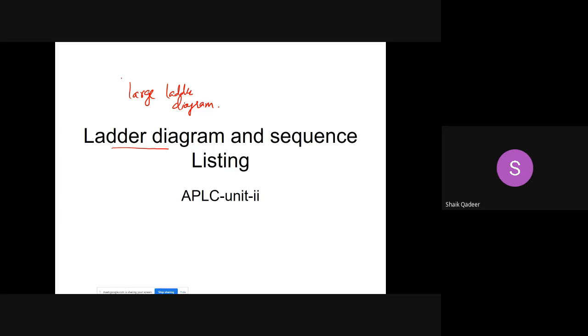So this will be one possible long answer question: the 9 steps needed for large process diagram preparation.